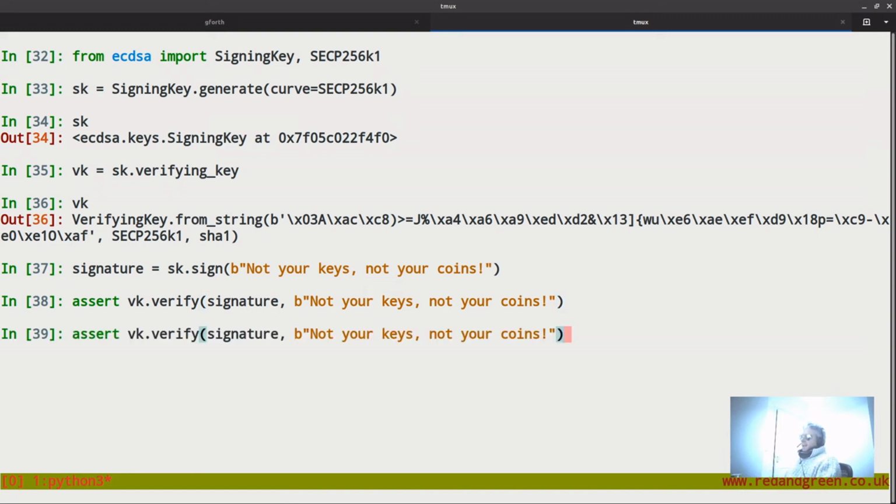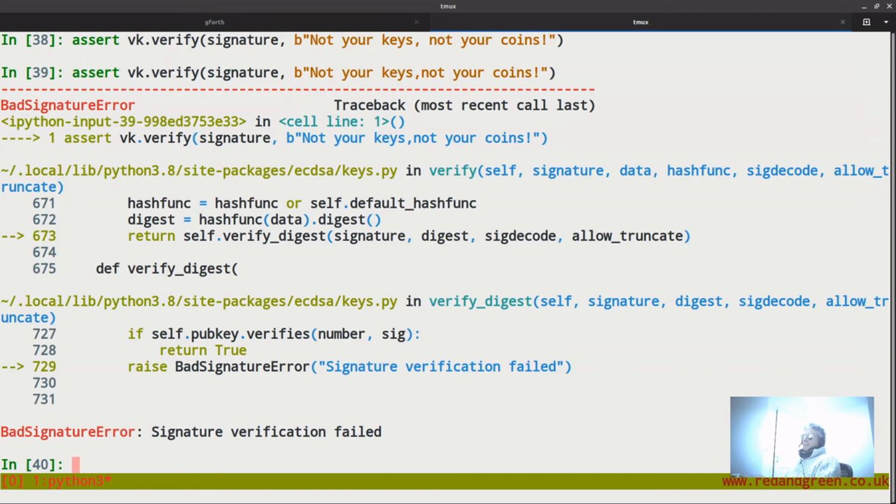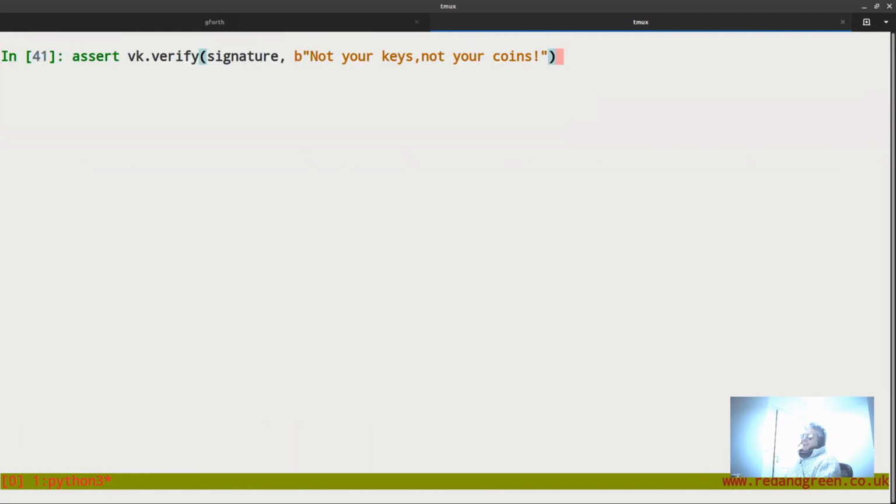We get nothing. If that message had been altered by even, let's just take that space out of there. So if that had been altered, this is a very simple example, but if a message gets even altered slightly, then because it's signed, you know when you try to verify it with your verifying key.